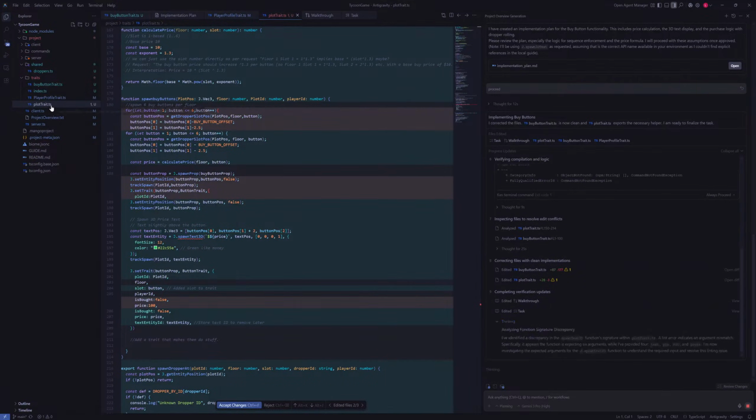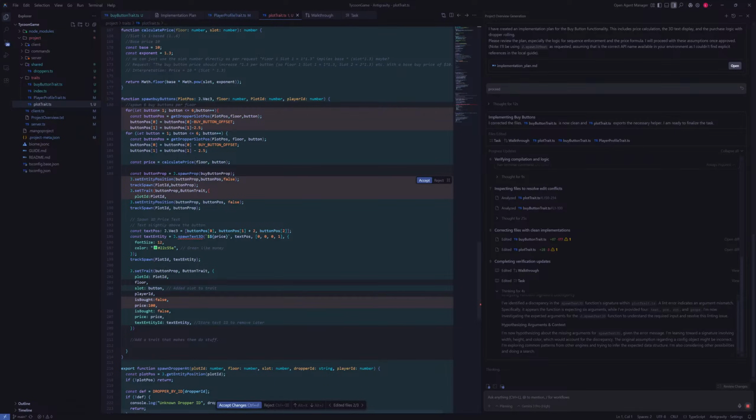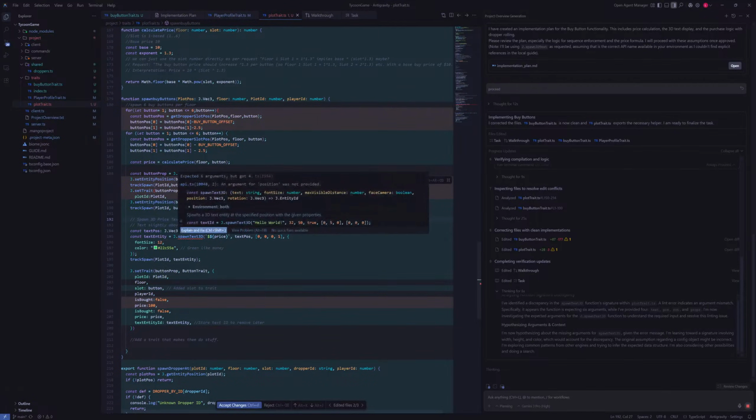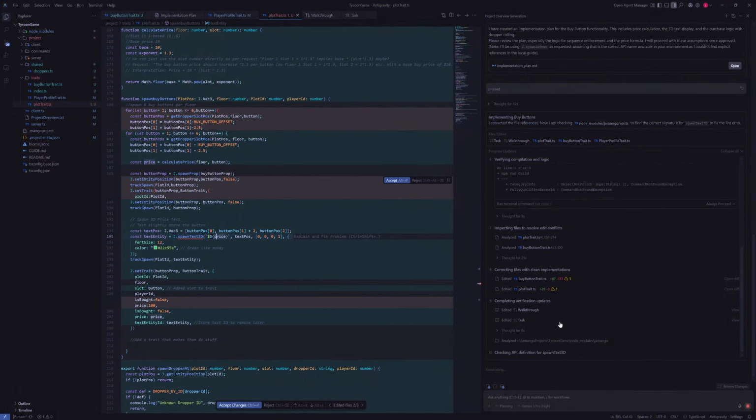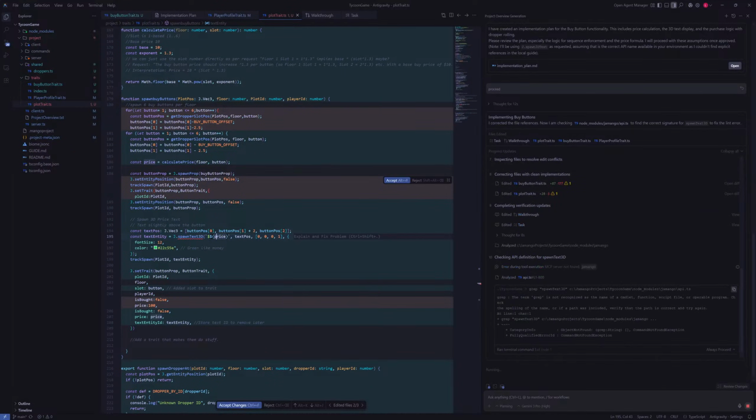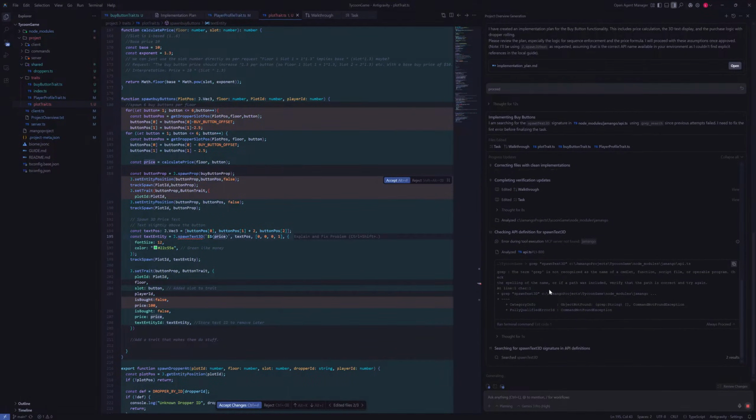Plot trait. Yeah, see, I've misled it here. It should work out.